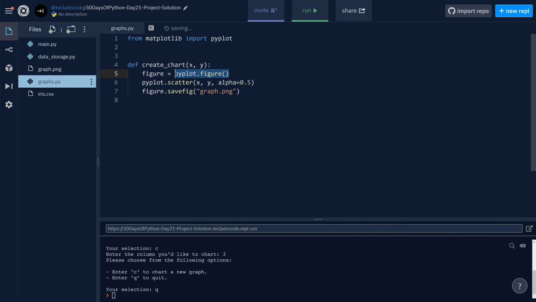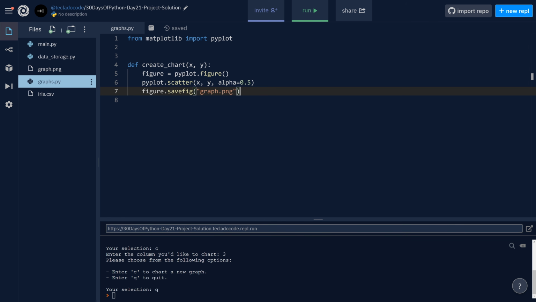Remember that when we create a figure like this, pyplot automatically selects it and starts drawing on top of this new figure. It doesn't use the old figures anymore, although if you wanted to keep track of old figures, you can do that, and then you can draw more things on old figures if you wanted to. I don't know why you'd want to do that, but it's something that you can do. And then we're going to save it down here, and notice that the name is still graph.png. But that's going to now work.